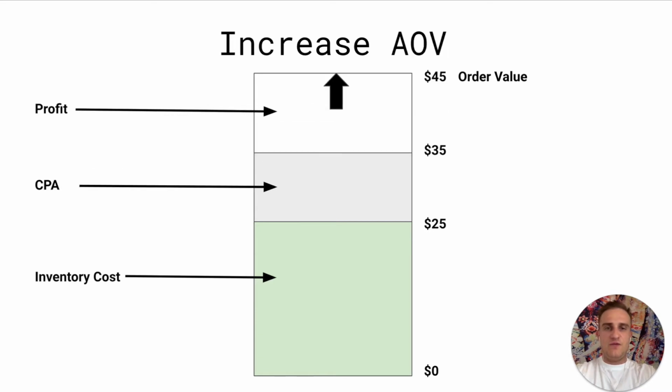The other way to increase the profit is to increase average order value. So instead of focusing on just one product price, we try to sell people multiple products at once, which means that we're still paying Facebook the same $12.5 for acquisition, but in that case we have much more profit from the order as we sell multiple products.